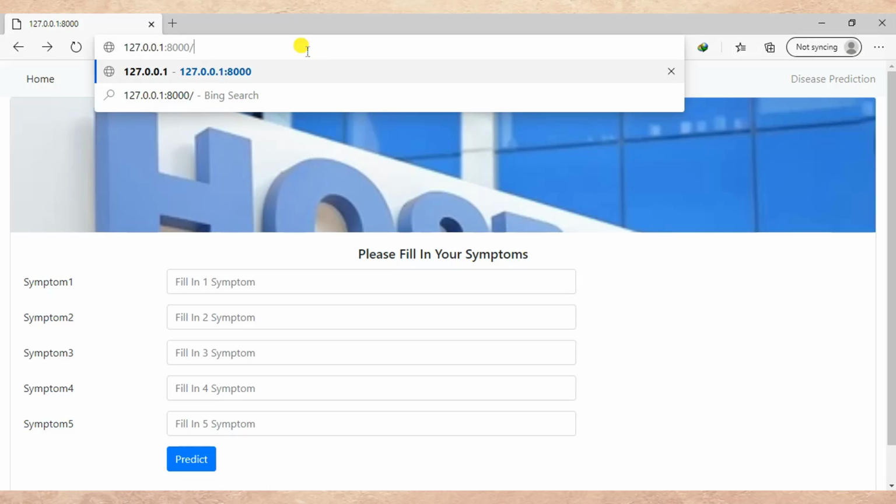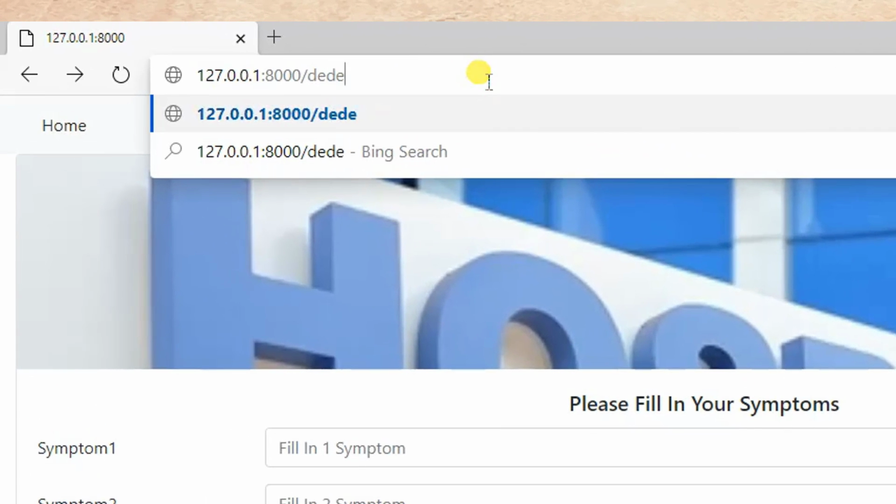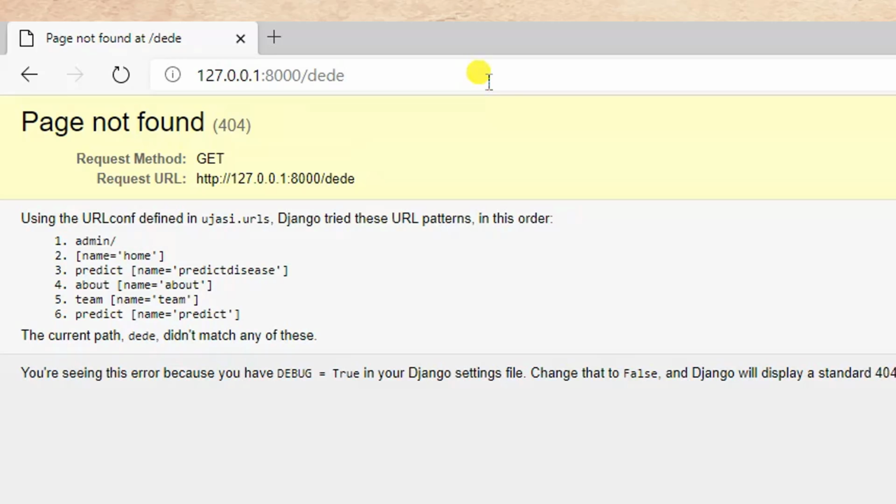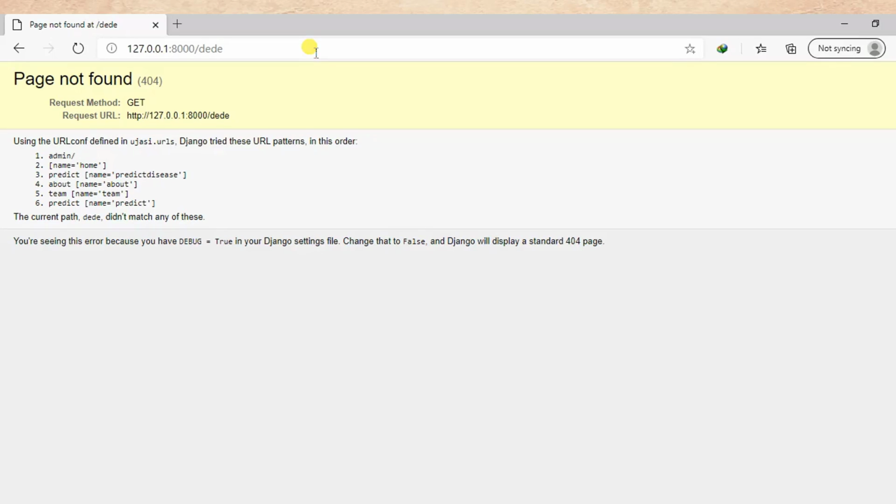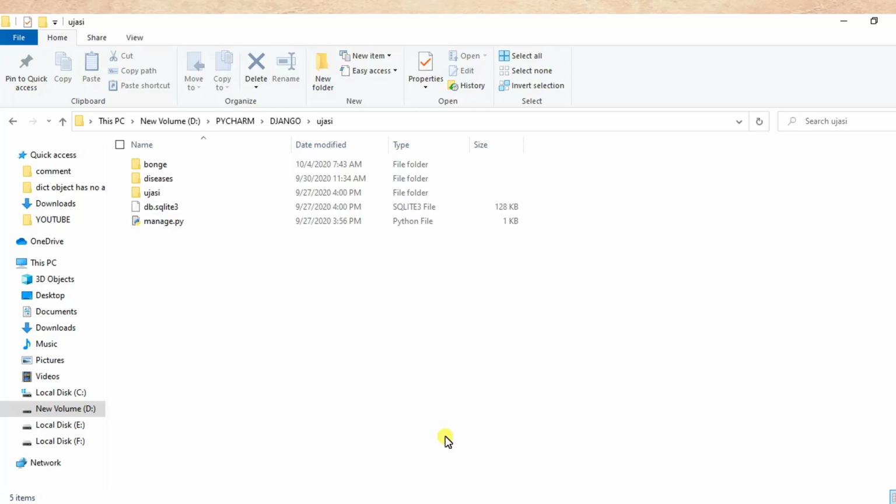If I type a page or URL which is not present in the server, we can see an HTML page which is page not found 404. Actually, this is the custom Django not found page. So what we need to do is to create our own not found page in Django. So let's start here.